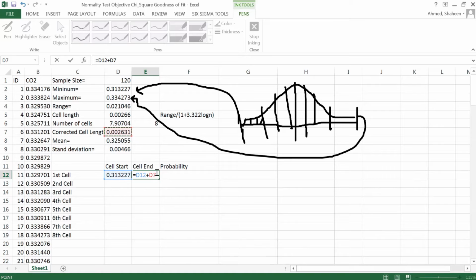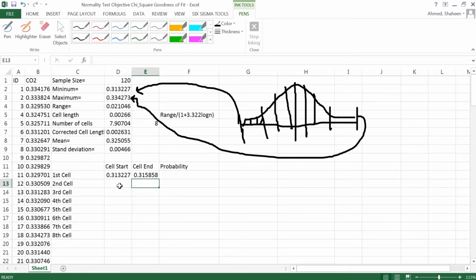Now I'm going to be using this cell length again and again, so I want to freeze that. If we just press F4, this will freeze that D7 cell. If you are using Apple, this F4 will not work, so you have to type $ before D and after D. So this $ before D will freeze this column D, and $ before 7 will freeze this row 7.